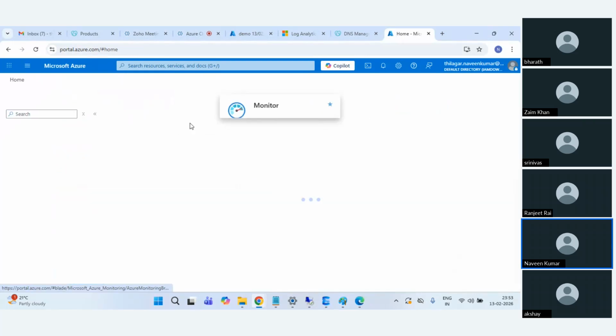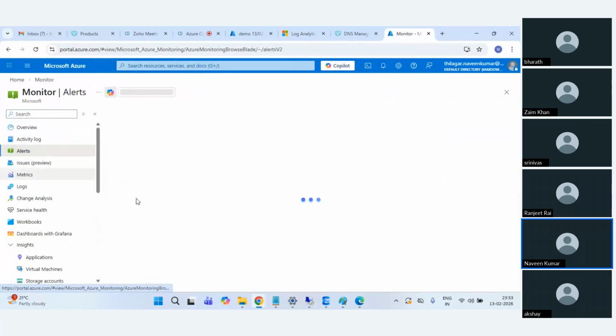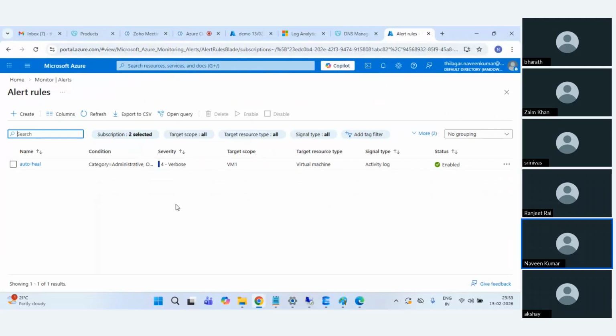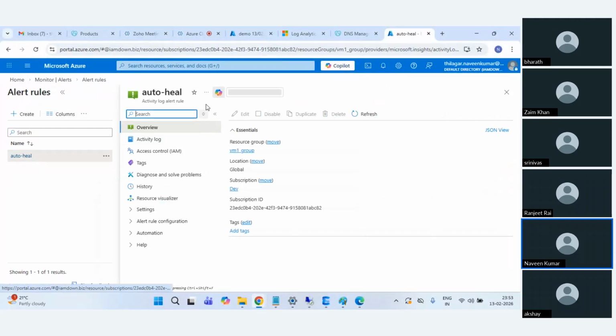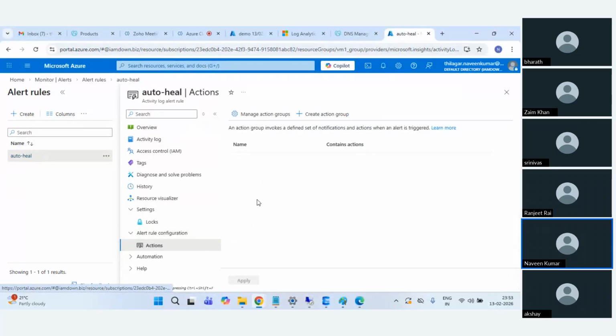For that, let's go to Azure Monitor. Let's go to the alerts and then to the alert rules. This is something I had already configured, but I'll tell you what is available here. Let's go to the alert rule configuration.